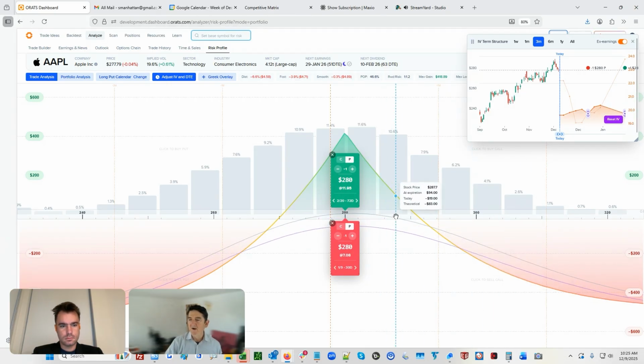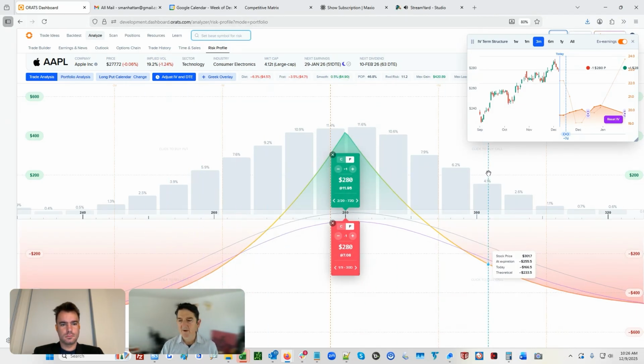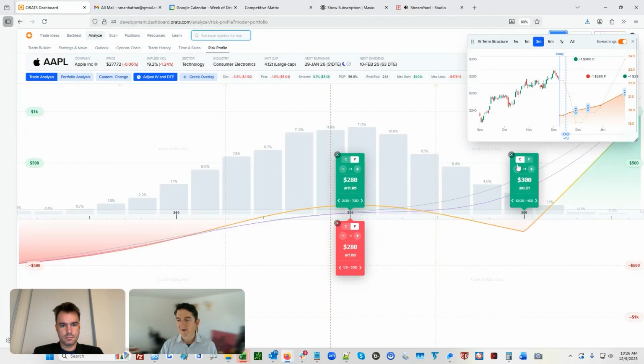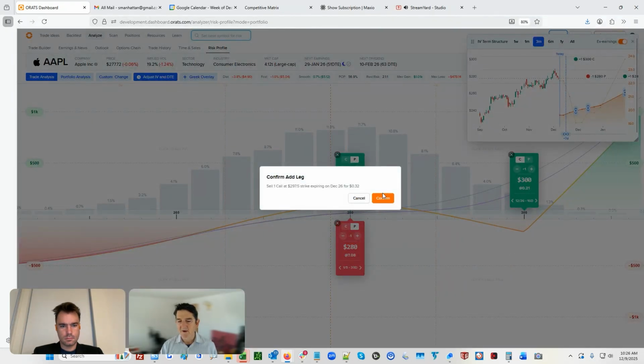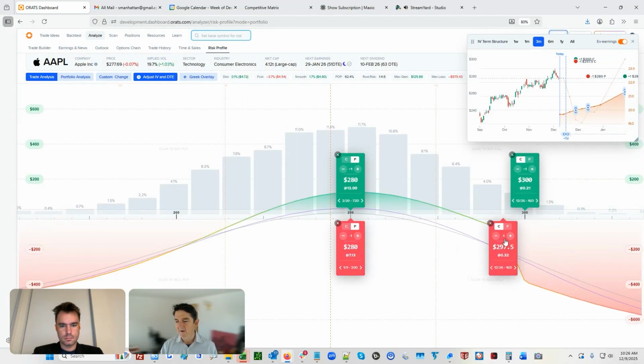So you could start to move out the days, like, okay, earnings is in 7 days or whatever. Then I could see what my position's going to be, and you could add more positions too. Click to buy a put, click to buy a call. So I'll buy a call up here, and then you could slide that if you want, or you can sell a call, and you could sell it at a different expiration if you want.